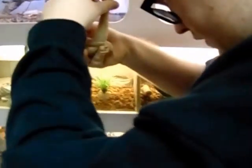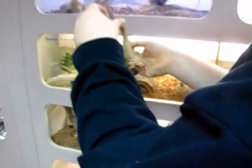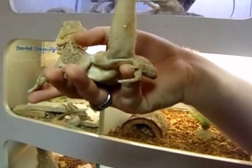Trying to tell the gender. I'm gonna check first. This is a guy. This is definitely a guy. See right here? See those two visible bumps there? It's pretty noticeable. It's on the tail. You'd think it'd be down here by the legs, but no. Joey, can you get that on camera? Yeah. See those two bumps there? That means that this is a guy. I'm not going to touch him because that's just rude. But this is a guy.